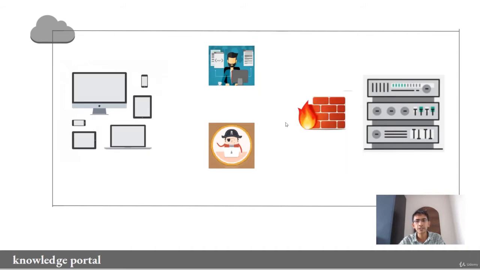But as a security measure, you have added a firewall. In this firewall, you can configure some security rules. At a high level, the security rules would say: allow the connections from a trusted network and block the connections from an untrusted network, or you can say block the connections from hackers. Anyone who tries to connect to the server will first have to go through the firewall, and the firewall will check its own rules, and depending upon the rules that are configured, it will either allow the connection or block the connection.